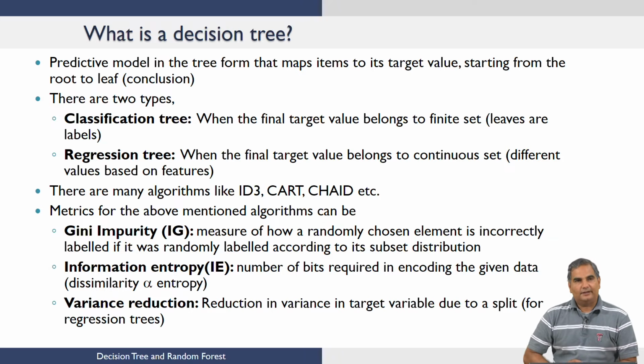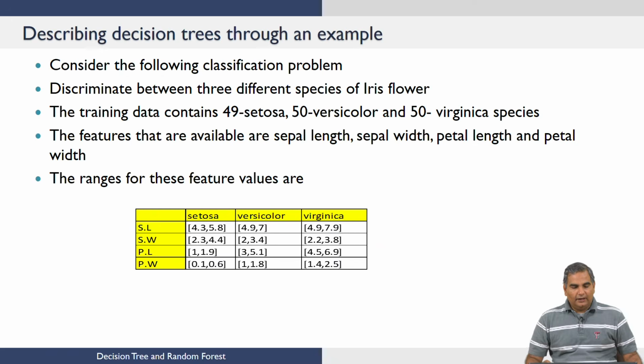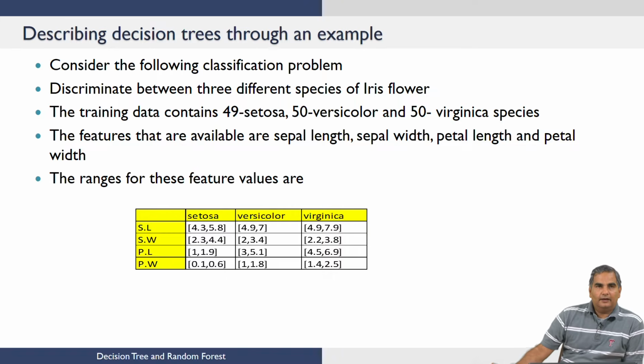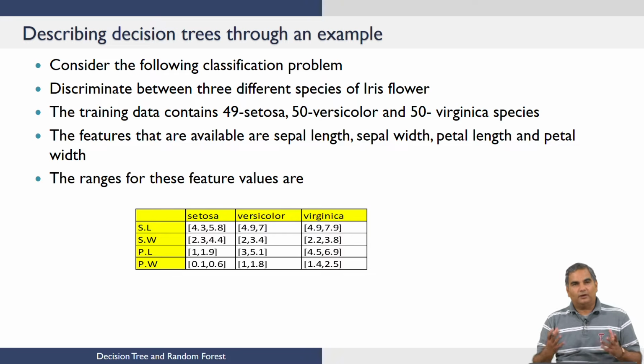So, in this lecture I will focus on classification problems and Gini impurity as a metric, but what you need to see through this lecture is how this tree is formed. And once you understand that, it will be very easy to see how you can develop a tree like that for regression problems. So, the way I am going to teach this development of a decision tree, or understanding decision trees, is through an example. This will make it a lot more concrete in terms of your understanding of what the key ideas are in these decision trees.